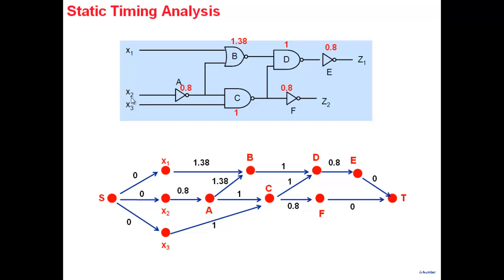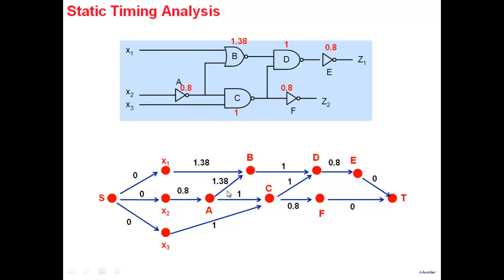Suppose between X2 and A, I had an inverter or a NAND gate or an XOR gate or whatever; that information is no longer there in my graph. Between A and B, as I go from A to B, what is that? Suppose I put this as a NAND gate, it would still have been the same graph. So the information about the nature of the gates is now lost. I'll just show you an example later on.